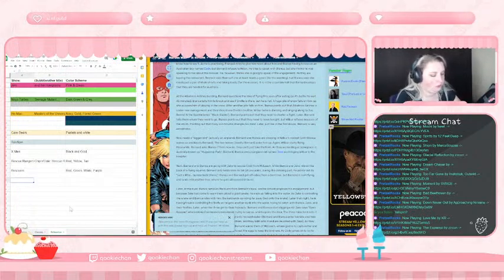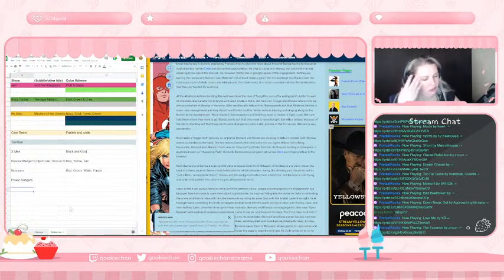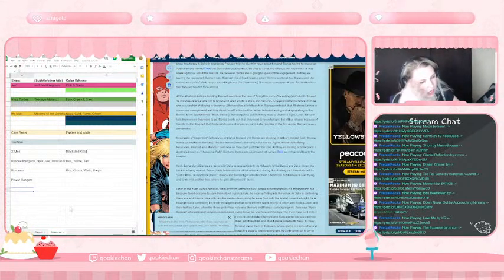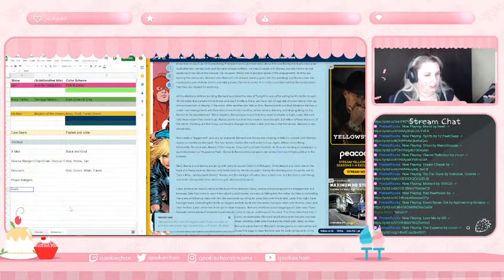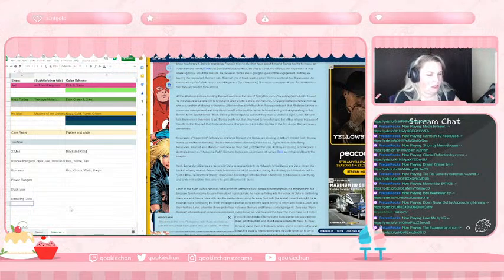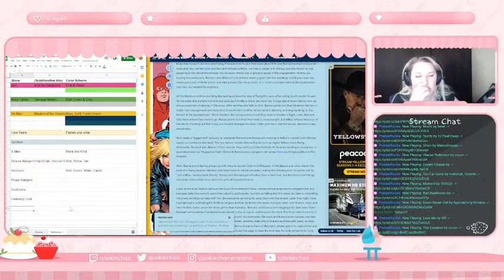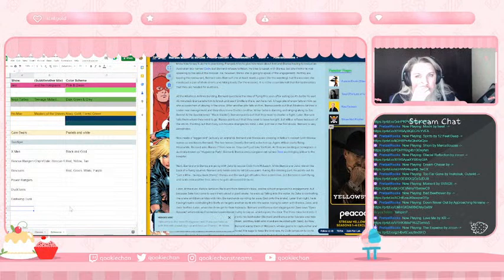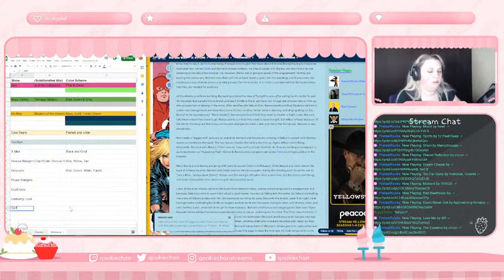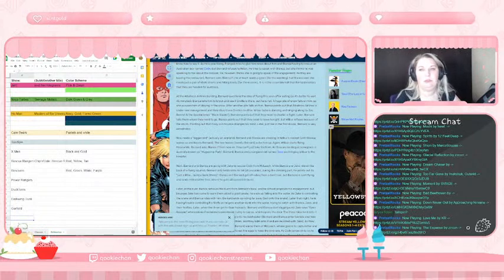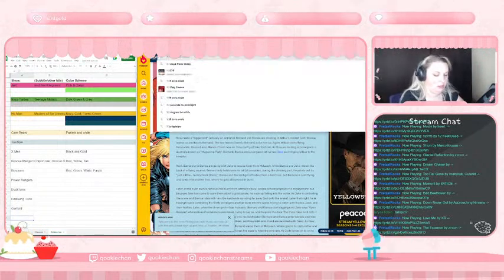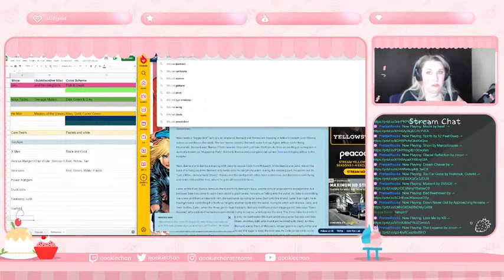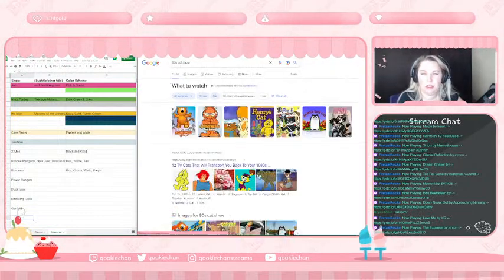I still need to do Power Rangers, and I need to do DuckTales and Darkwing Duck and, of course, we have Garfield and what was that one cat show? Heathcliff.